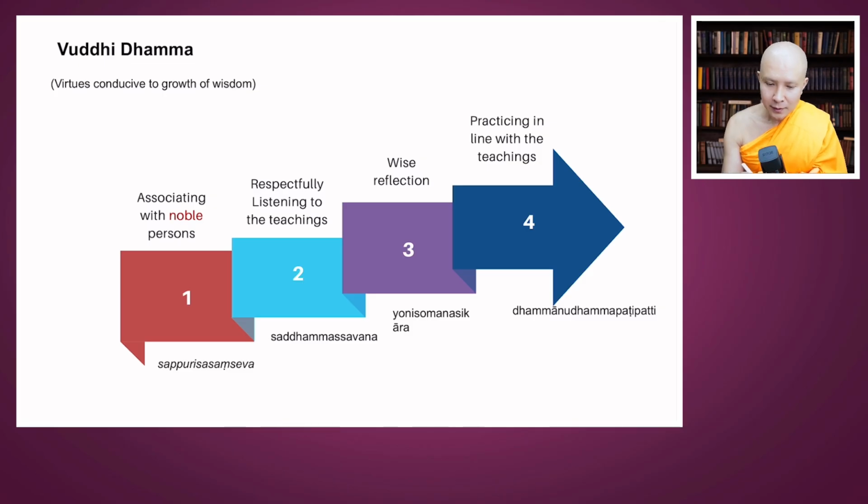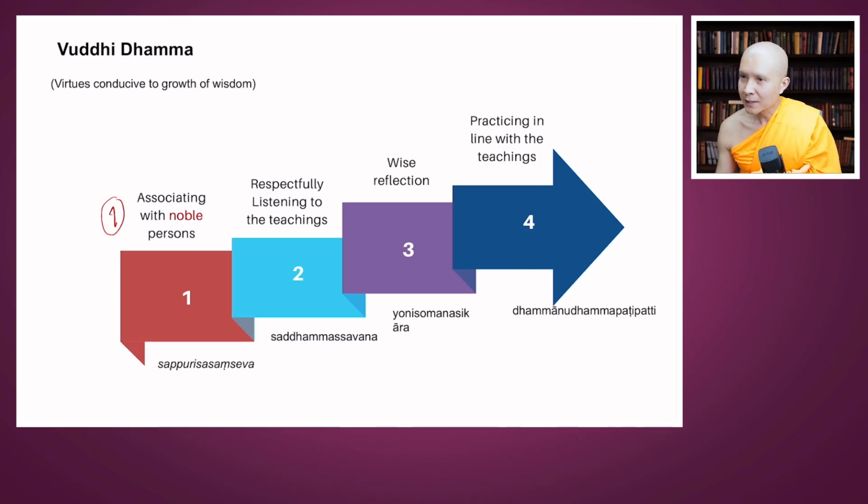Number 1, you associate with a noble person. Sapurisa-sevana, that's in Pali. This is the starting point of having more knowledge or more wisdom. You may know something already, but if you want to be the best in that area, if you want to know more in that particular thing, the shortcut is to follow this formula. Number 1, find a person who is good at that thing in that field. If you want to be a doctor or a lawyer, you need to find the best medical school or the best law school to attend. Perhaps you can learn from the best of the best.